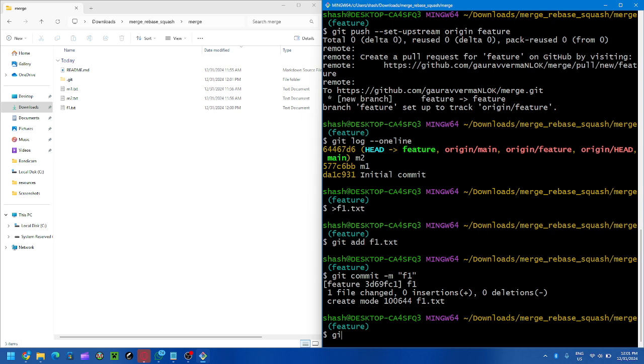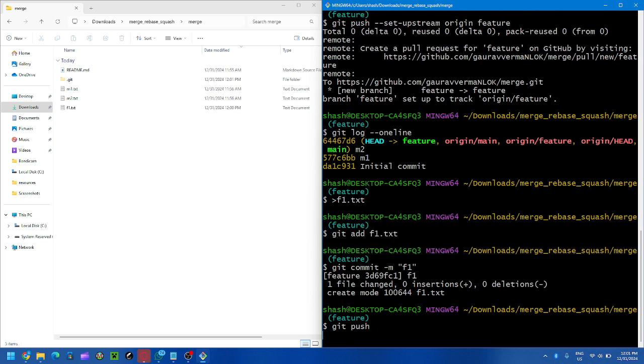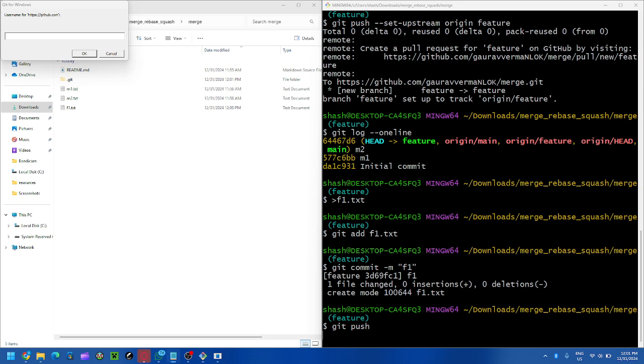Okay, now I'll push it to the remote repository by using git push. It will again ask me for username and password, and I am providing them.